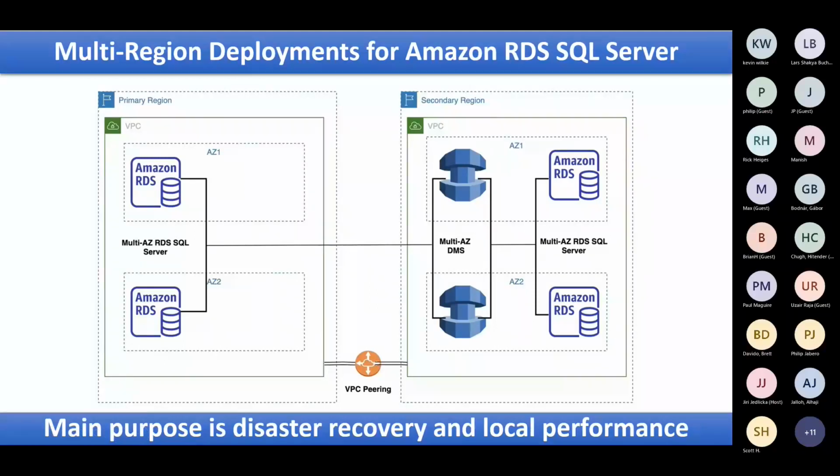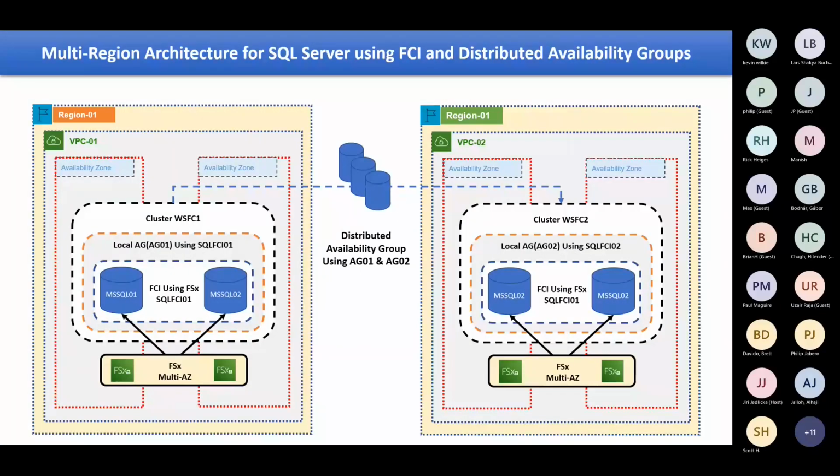I'm preparing this session, for example, I'm presenting this session to another user group, and they want me to also add something related to OS high availability. I have never done it, but I did some research. I added it, and I said, why not share it with my user group here as well? That's the best way based on the research that I did. And then we can use FSx. I don't want to go too deep, but you have the architecture, and there are tons of links next to each slide if you want to do some research.